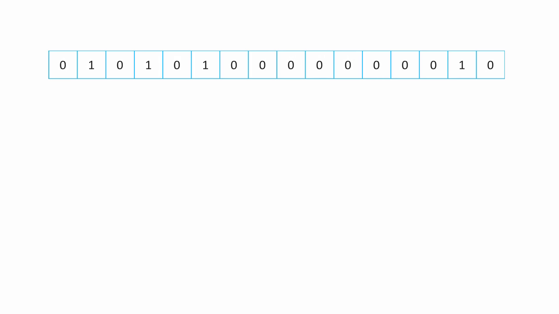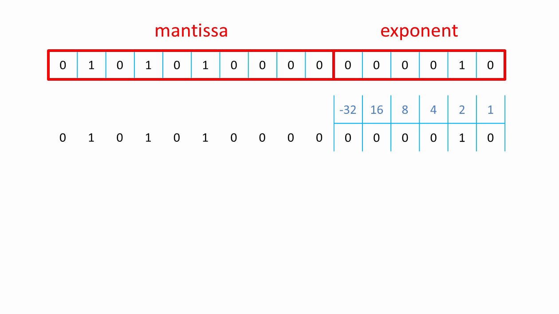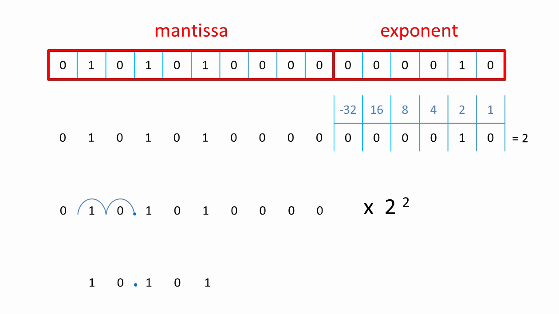Here's another example. Again, we have a 16-bit register with ten bits for the mantissa and six for the exponent. At a glance, you can see it's a positive mantissa and a positive exponent, because they both start with zero. First, work out the value of the exponent in denary — it's positive two, so we have something times two to the power of two. Remember where the binary point is and float it two places to the right. Here's the original number in pure binary without the trailing zeros. Plug it into a conversion gadget, remembering that this is a positive number, so the leftmost one must be a positive place value, and you'll arrive at 2.625 in base ten.